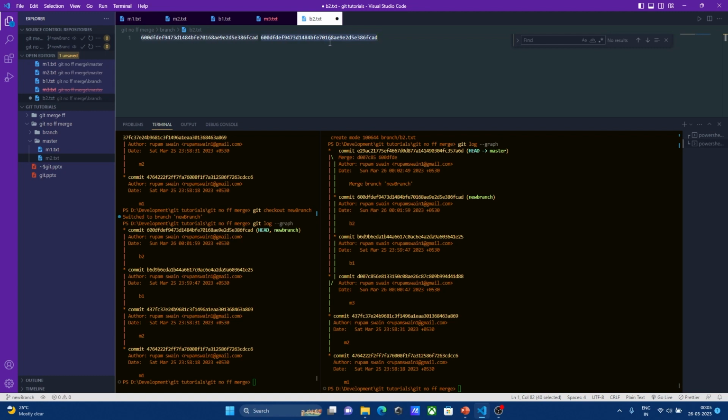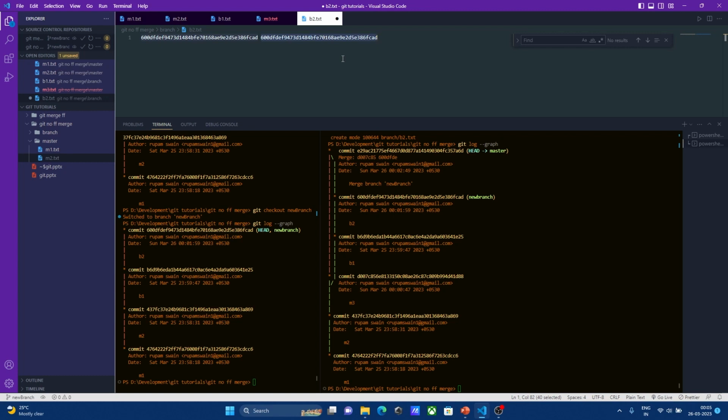So you see both the commits are the same. It's just that the branch is put ahead of the master branch, or in front of the latest commit of the master branch, and then a new commit message has been added. Now this is important: in a recursive merge we have a new commit added. Why this is important, I'll tell you in the rebase video.